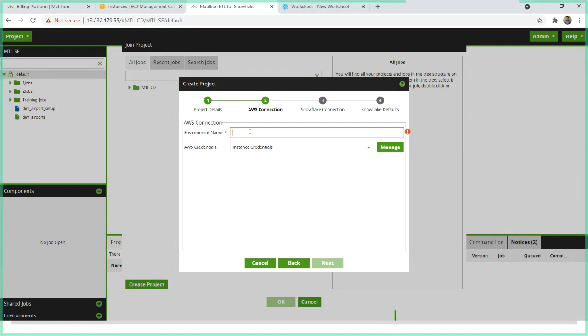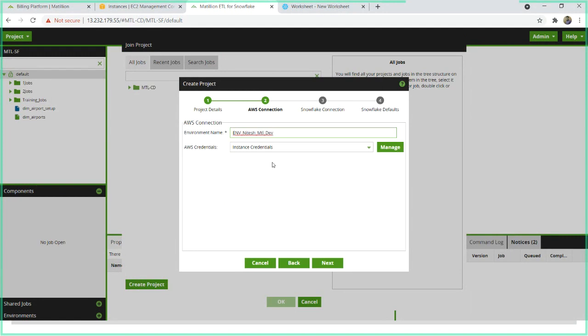As I said, when we create environments, we give two details. The first detail is AWS credentials, and the other is Snowflake connections. So just give some environment name. Usually, as a standard, the environment name is env and then maybe dev, prod, or anything, or for now I can use my project name, like Nitesh project dev.